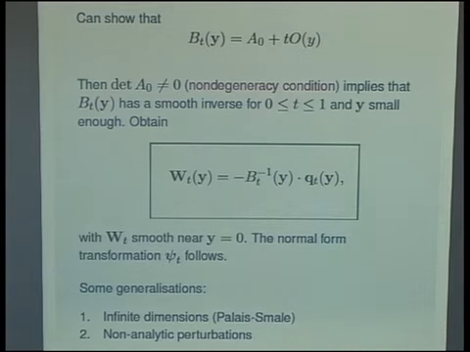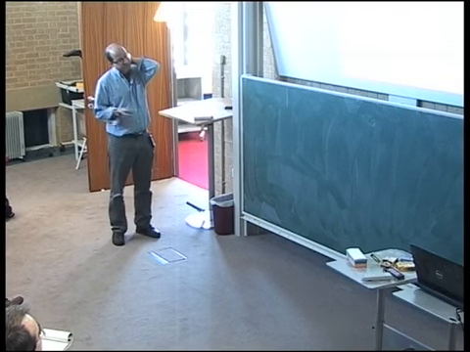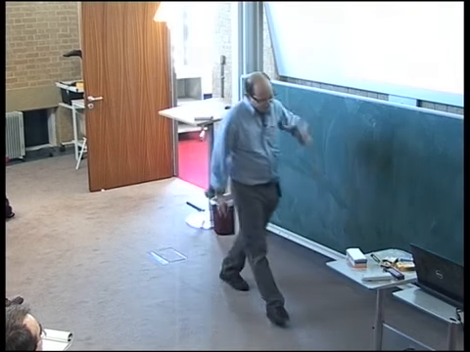That's how it works. And this idea or trick has been used in many different contexts. Moser's original paper was on a different problem, I think in 1965, showing that two volume forms on a manifold are related by a diffeomorphism if and only if they have the same volume, that is, the integral of the volume form over the manifold is the same. And he used this idea to solve the problem, and it's a very simple solution once this trick is introduced, and then it's been adapted in other contexts. So there's an infinite dimensional version of Morse's lemma, which can be established nicely using this approach. And as we mentioned already, this doesn't require the perturbations to be analytic. So that's another difference of doing things this way.